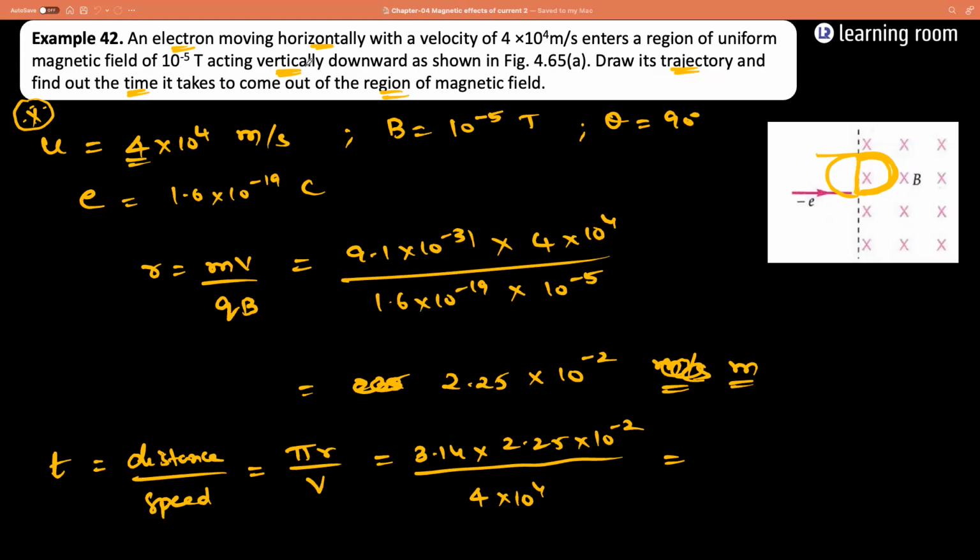Circular path. Listen to my question carefully. If a charged particle is projected in the direction of the magnetic field or in the direction opposite to the magnetic field, when I use the word "in the direction", what is the angle? 0 degrees, sir. When I use "in the direction opposite", 180. So what is the force experienced by the particle?